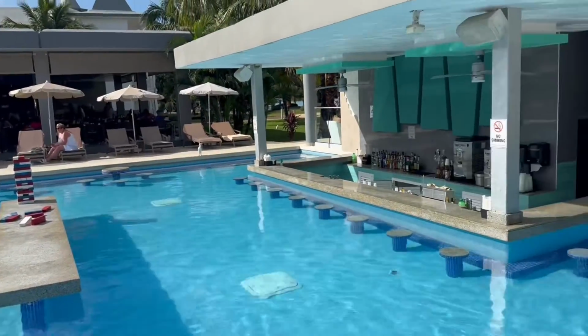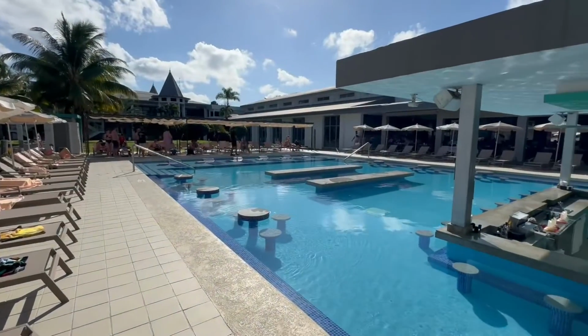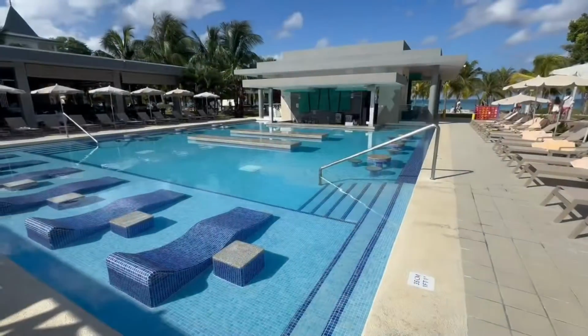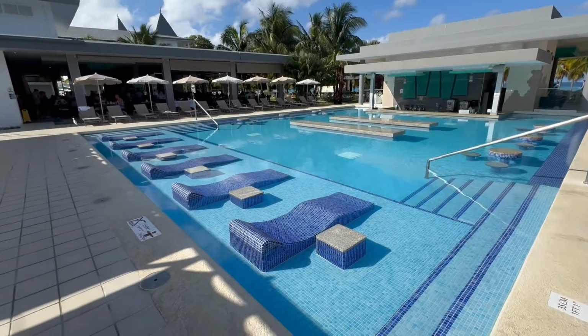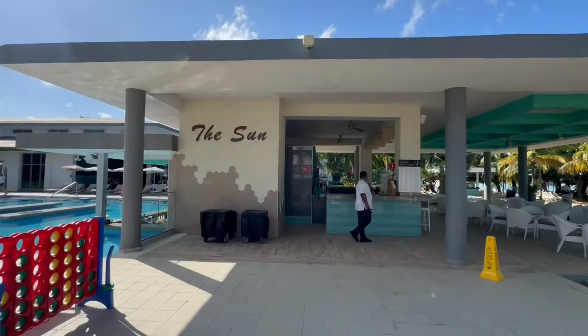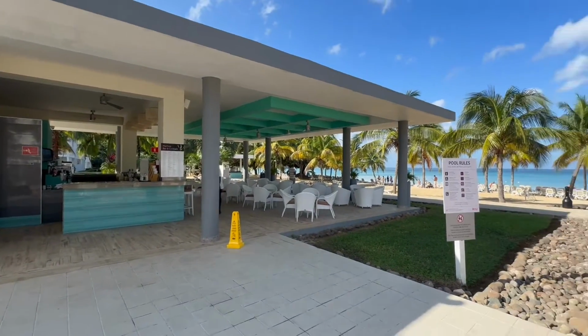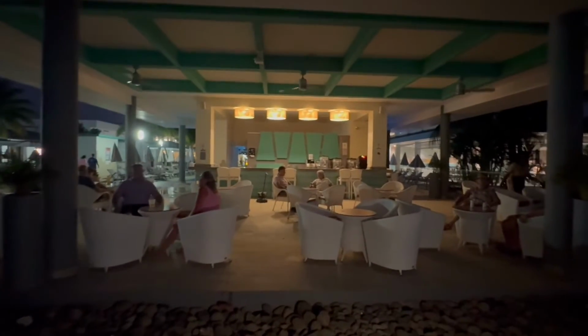There are 3 swimming pools at the facility. The one closest to the buffet is the one with the sun swim-up bar. This is definitely the busiest pool, and the one where you'll probably have a harder time finding a lounge chair. The sun bar is also open in the evening when the pool is not open. This is where you'll see the games and activities being organized by the hotel entertainment staff. It also tends to be the noisiest pool.